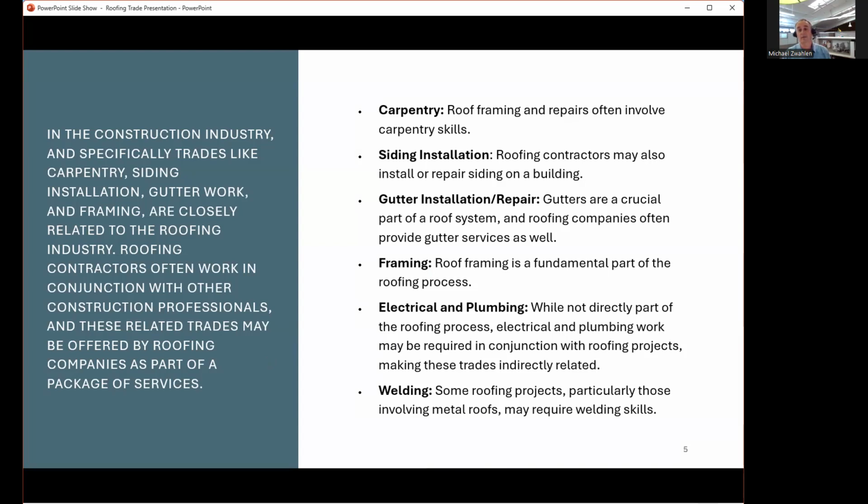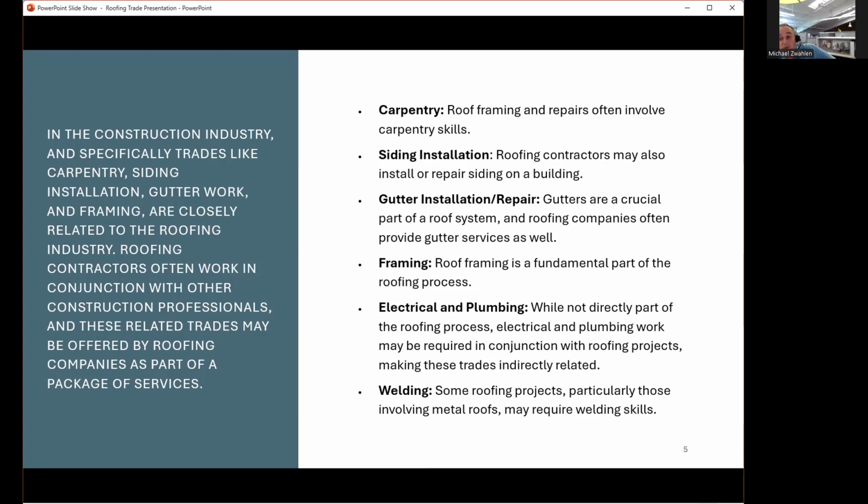Carpentry is essential for roof framing, and often repairs involve carpentry skills. Siding installation, contractors install or repair siding on a building. Gutter installation is a crucial part of the roofing system, and roofing companies often provide gutter services as well.